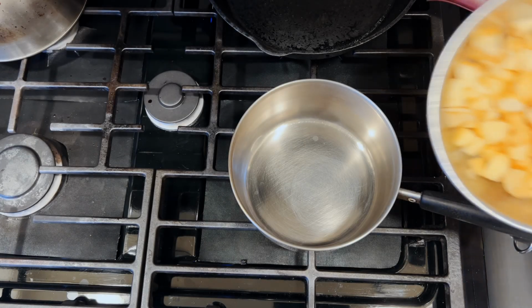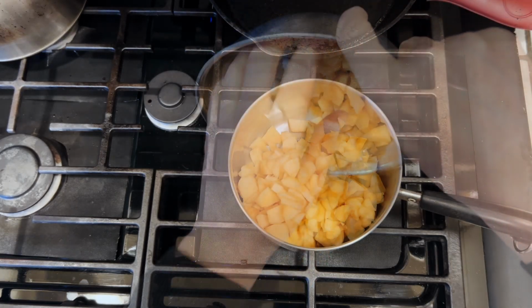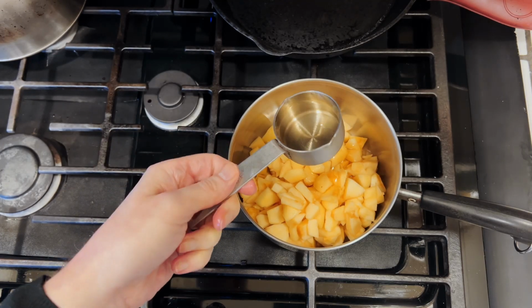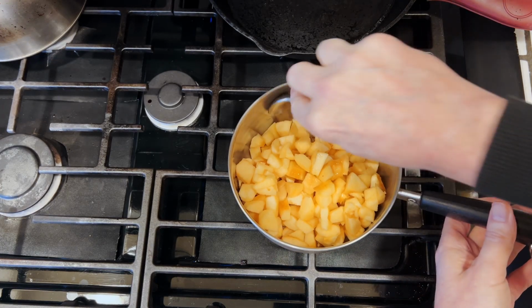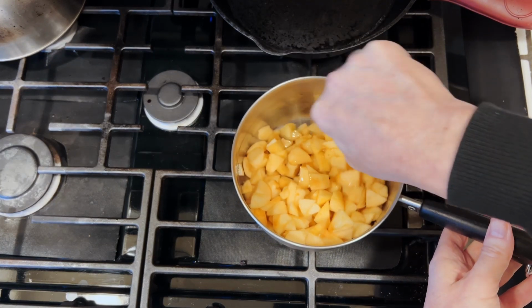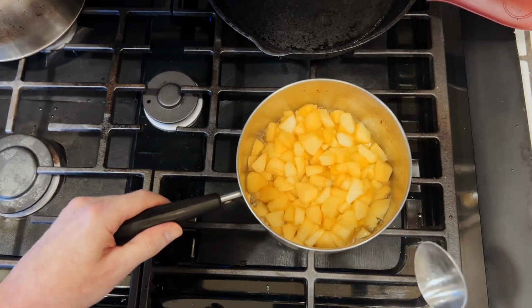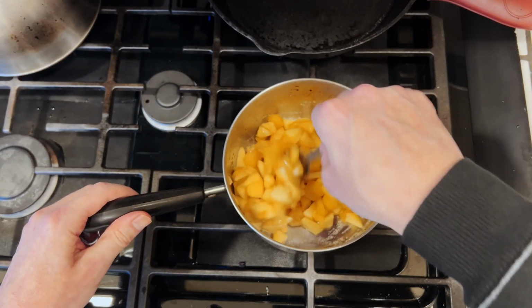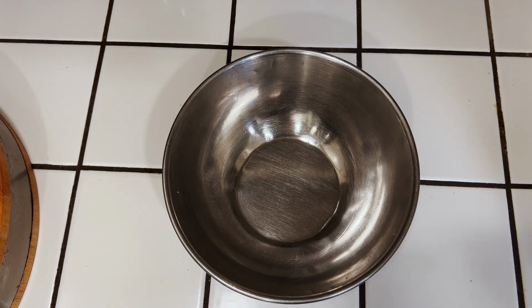So the first step is we're going to take two apples, which have been peeled, cored, and chopped, put them in a saucepan with a quarter cup of agave, and just heat that up over medium heat. Let the apples cook until they're nice and soft, so about 15 to 20 minutes. And just keep stirring it occasionally just to make sure that nothing gets burned on the bottom. And then just set that aside to cool and chill it once it's finished cooling.